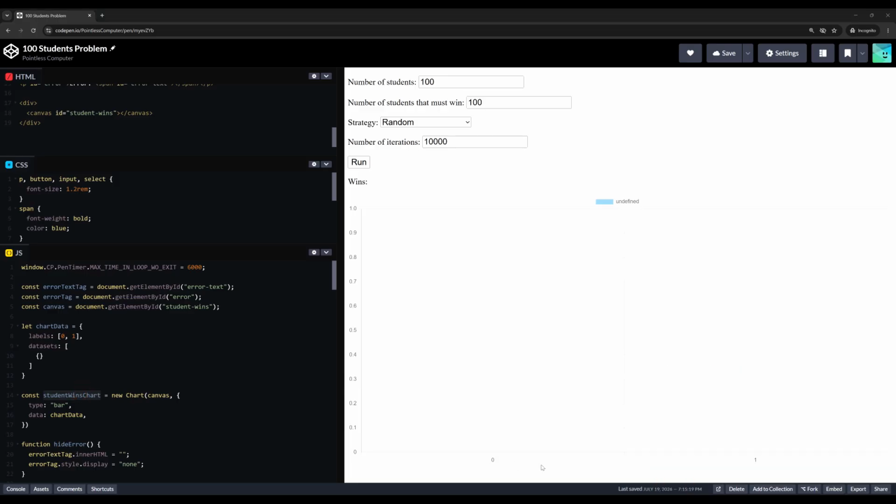Notice what it did. It drew some stuff. Nothing horribly useful, but notice my two labels are there. 0 and 1 are there. If I made this 0 and 15, and then notice that changes to a 15. So there's several weirdnesses, like what's this undefined thing? Why are there decimals here? That's really weird. We're going to sort all that out next, but I first want to explain what this chart data and basically these curly brace things are.